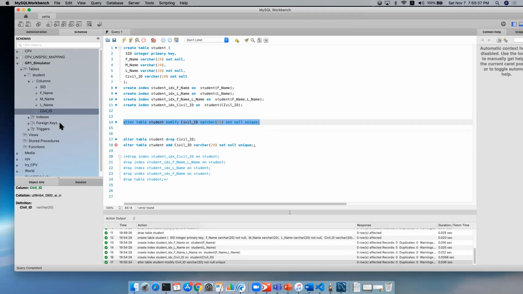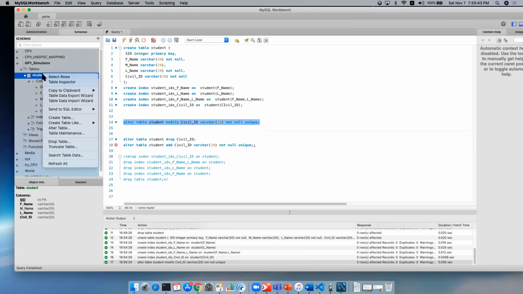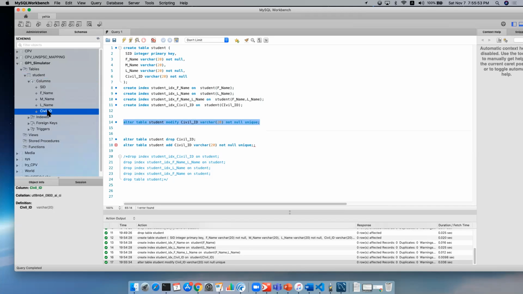It executed successfully. Let's now refresh the table again. Refresh. Okay, and then come to the civil ID. Oh, where is it? Oh, it doesn't actually say it's unique.